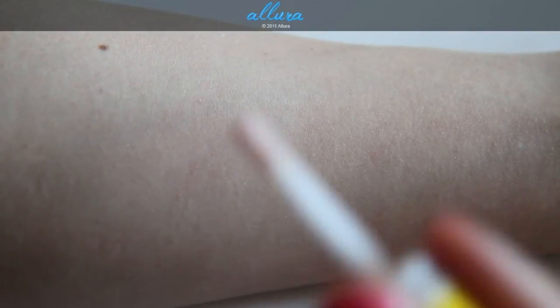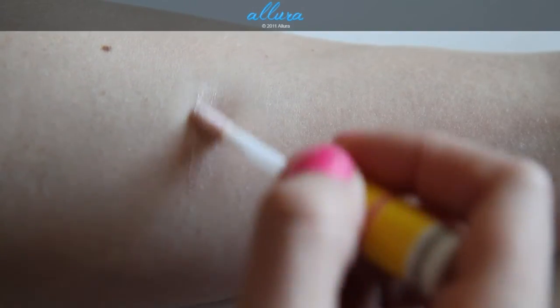Alright, starting with Girl on Board. This is a pale white color.